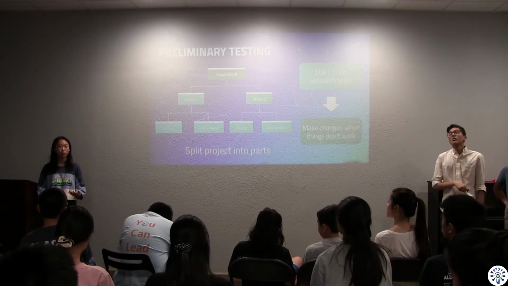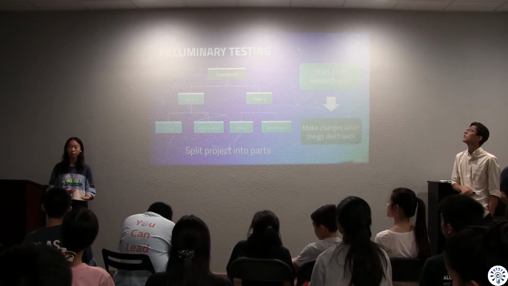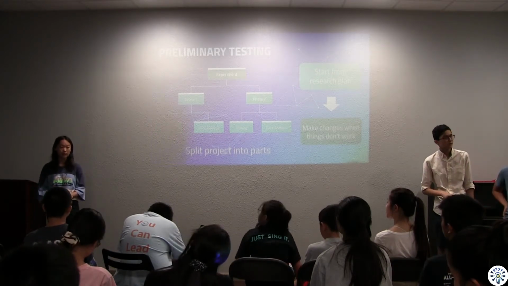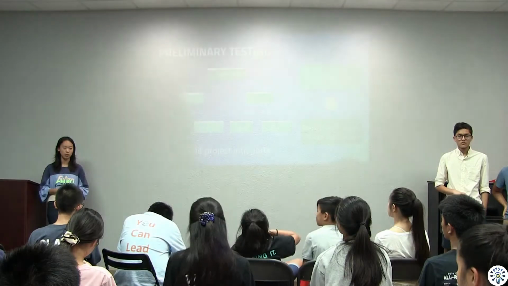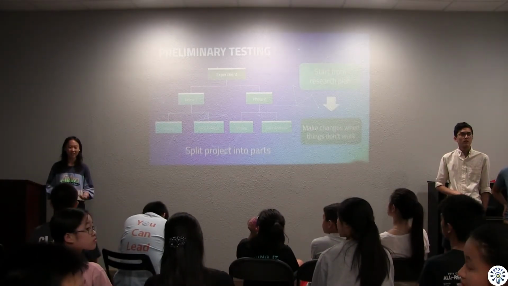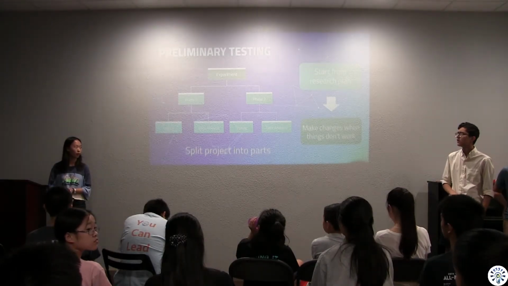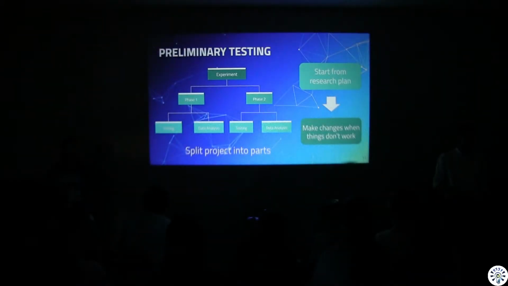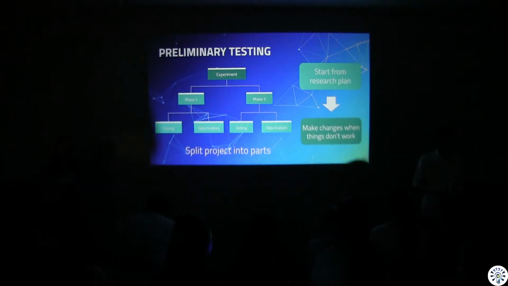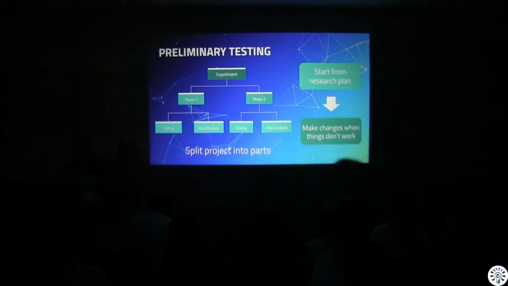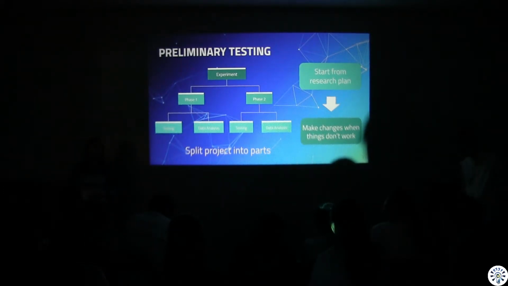And along the way, you'll probably run into problems, or you'll run into things that didn't work out the way that you expected, and that's totally okay. That's a really big part of science fair, and for all of our projects, we will run into problems such as that. So when that happens, make changes to your procedure. When something doesn't work, just write that down, document it in your notebook, and then also write down what you actually did instead to solve that problem. And that will become part of your final procedure for when you are presenting your project.